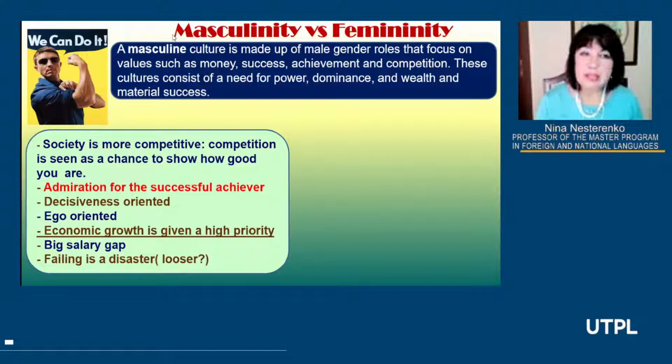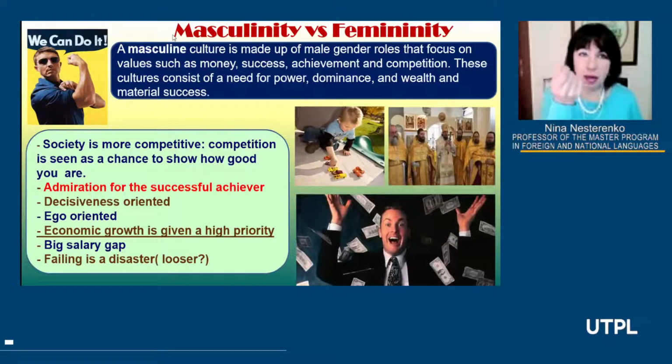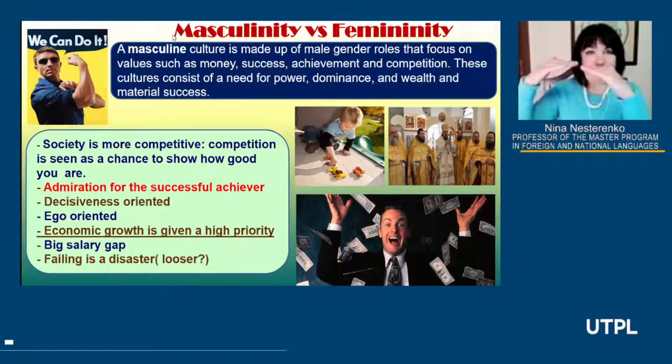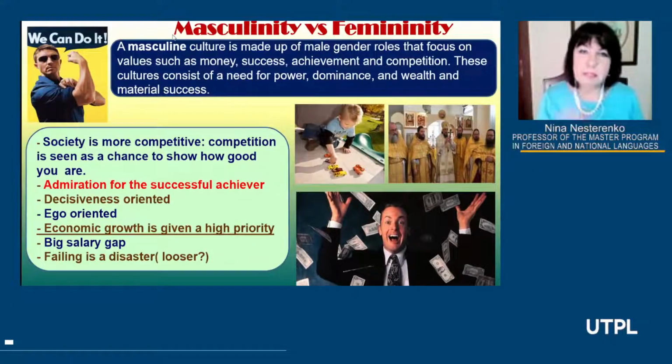And that's why we have this admiration for the successful achiever. This admiration of the successful achiever is about how much money we can spend. Remember, in the English language we have a saying, keeping up with the Joneses, right? How many possessions my neighbors have, so I have to keep up with them or maybe succeed. How luxurious your car is, how big and nice your house is. That's why economic growth is given a high priority. And if you watch some American movies, they have a very offensive word: you're a loser, so you cannot achieve anything. This is part of their mentality.